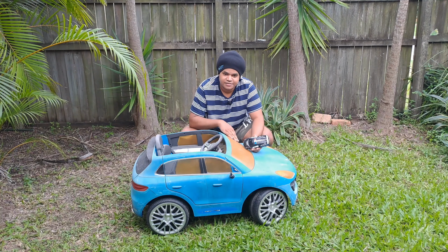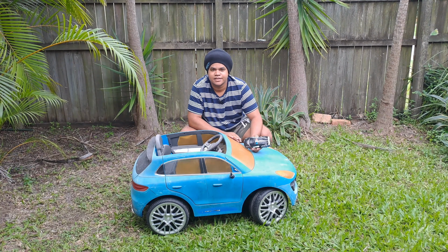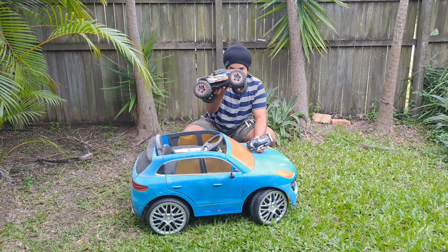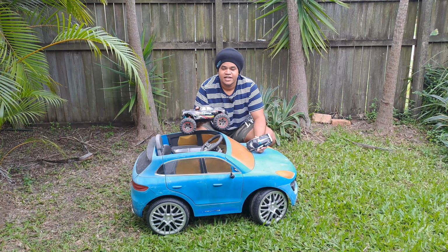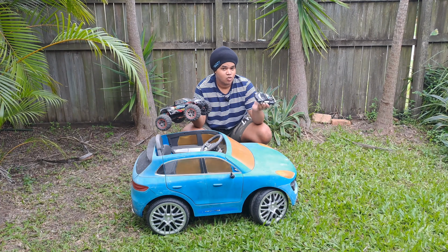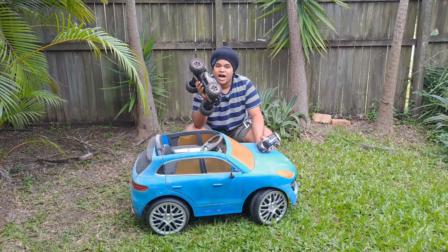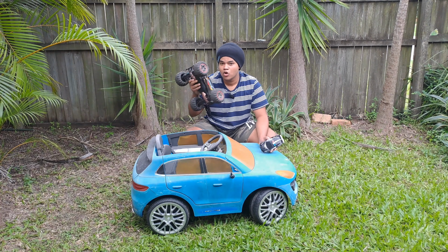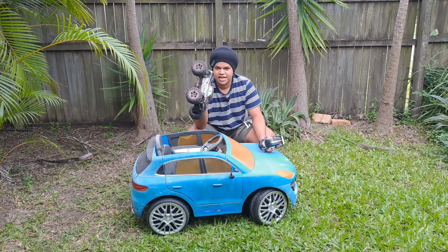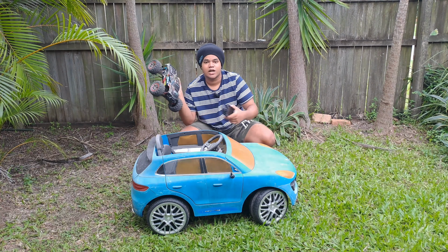You accelerate, it just accelerates. Full power, accelerate. It's not the same feeling as this one. This one is way better than this one, which means the controls for this one are way better. So what do you think would happen if I install the same controls that they have in this RC car, in this one?